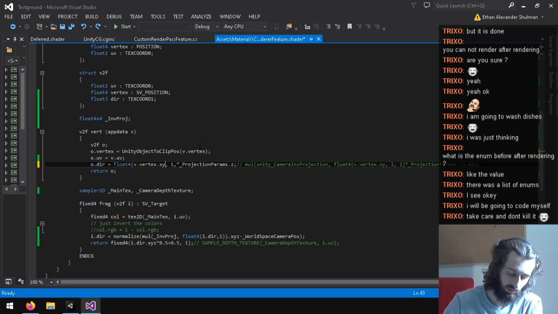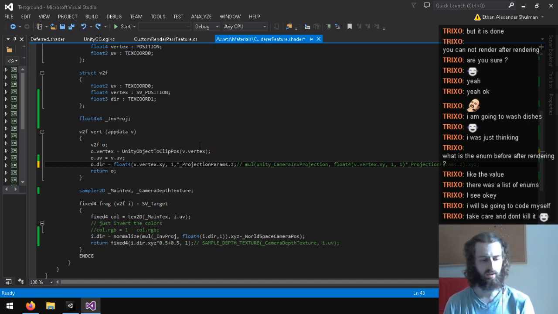Maybe that's exactly what I need, the camera's local to world matrix. No, because that still doesn't cover the correct projection.